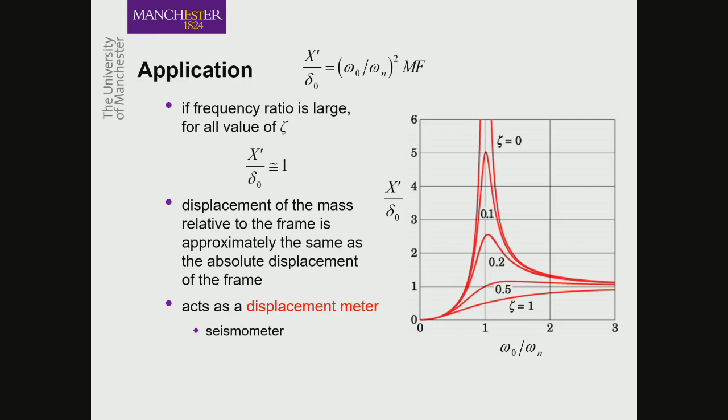Because you will be able to measure the displacement of the mass, right? All those things, remember, from the graphs, they are writing on the paper, right? So this is the displacement of your mass, but the displacement of the mass is equal to the displacement of the frame, which is, for example, again, the magnitude of the earthquake, right? So this is how the system can be used as a seismometer.